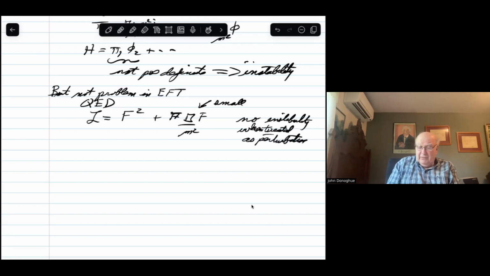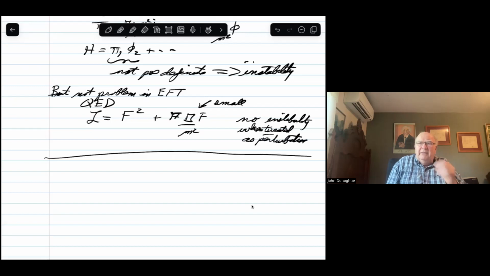If you got to a point where the energies were proportional to M squared, then potentially it could be, but your effective field theory changes to a different theory at those scales. And so you have a well-behaved high energy theory and a well-behaved low energy theory, and no Ostrogradsky instability. Any questions about that setup?